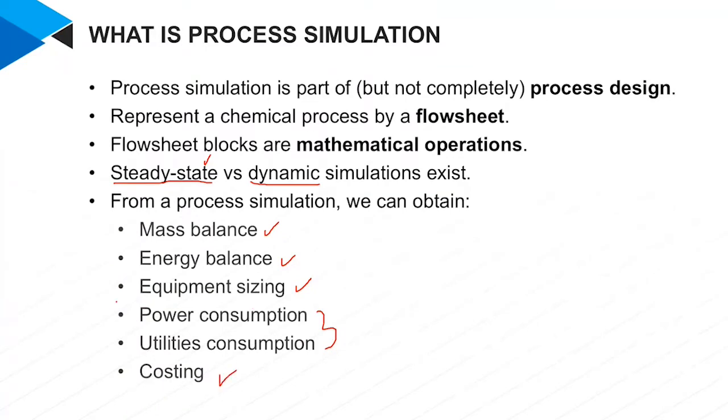So the equipment sizing will give the capital costs. And then the operating costs will also be factored in to get the overall cost of the project. And then we can know whether this plant is worth building or not. So maybe it's not worth it, and then maybe we look for a different process to build.